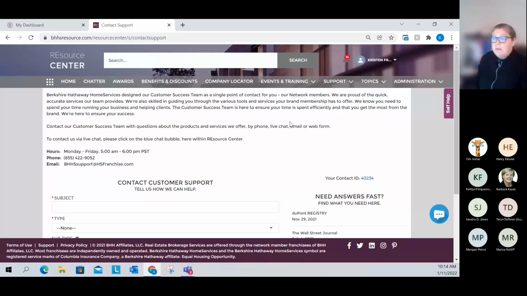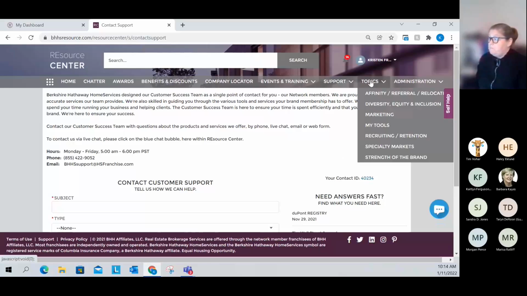If something's not working, maybe you're sending out an e-card and you can't remember where to hit the schedule now button, just click that turquoise button. It'll be in the lower right-hand corner of every single screen that you're on in BHHS Resource, and just ask them. They'll send you live chat, and they will send you an answer, and you'll be able to either figure it out or maybe report something that might not be working correctly. Great to talk to, wonderful team.